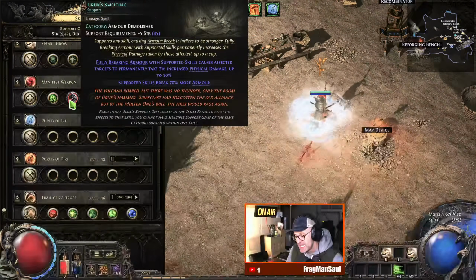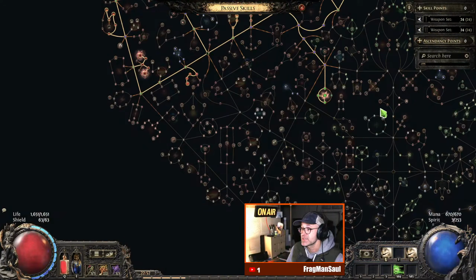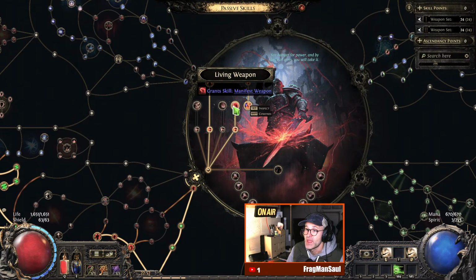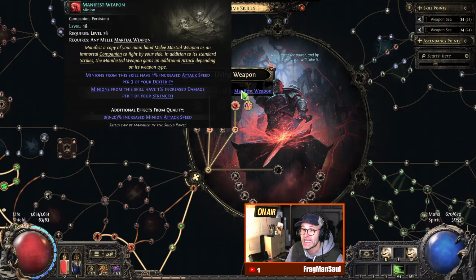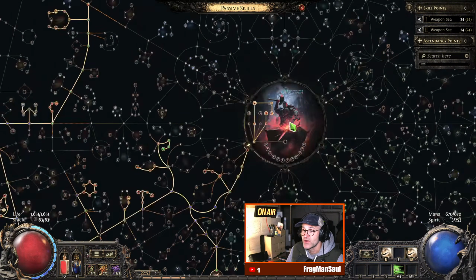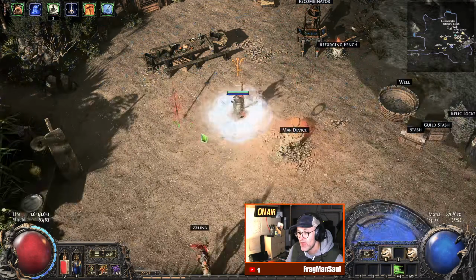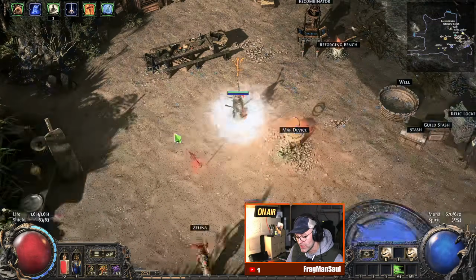Manifest Weapon is freaking amazing. I swear to God, this is on the Smith of Kitava skill line, which again we got rolled. This living weapon is insane because it's a companion. So on my amulet, I've gone for the Inspiring Ally. So increases and reductions of companions and allies also apply to you. This is nuts, and it works incredibly well.